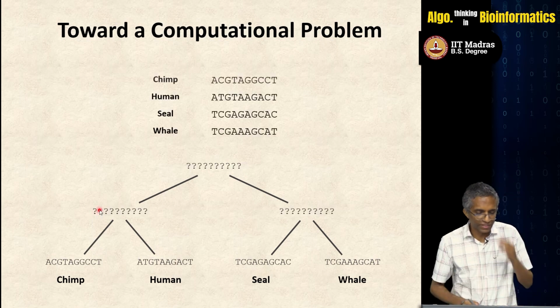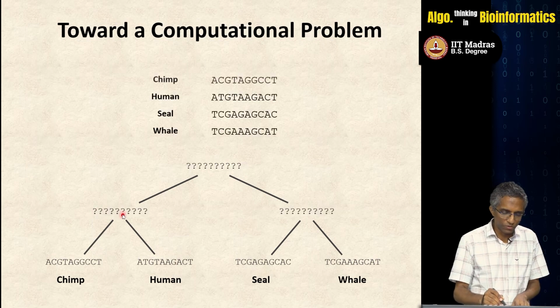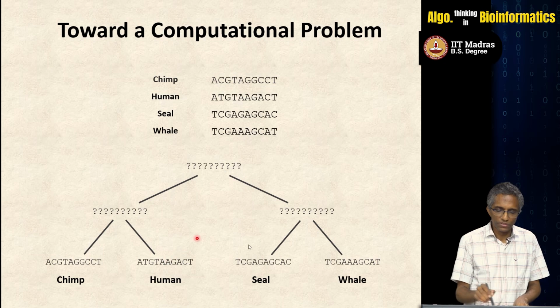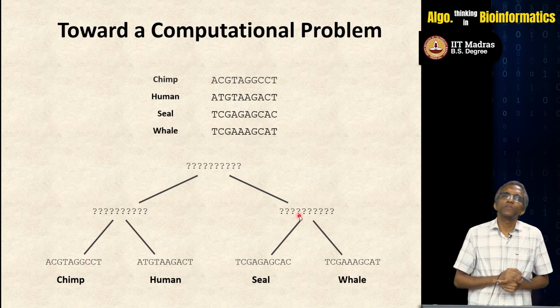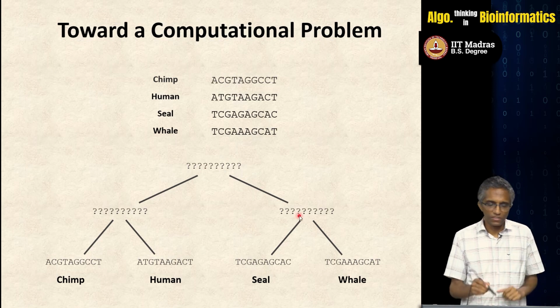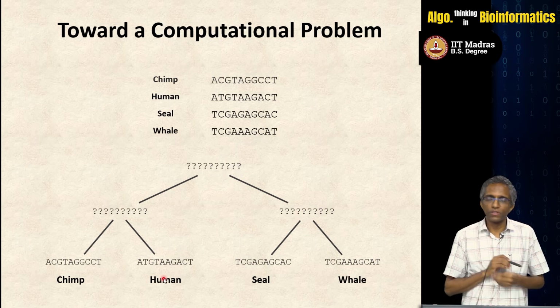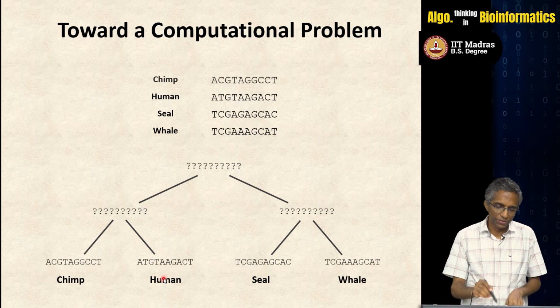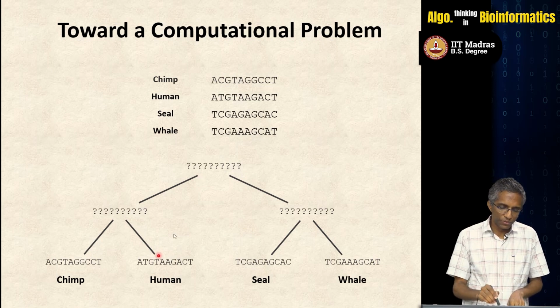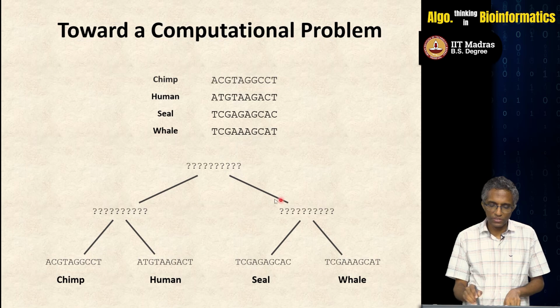Let us say the objective function is I want to minimize the number of edits from this ancestor sequence to each of the child sequences, and similarly from this sequence to each of these child sequences, and similarly from this ancestor sequence to each of its children. Okay. I want to minimize the number of edits or changes as you go down from the root of the tree all the way down to the current day leaves of the tree. Okay. Along each of these edges, if you just count the number of edits or changes that are being made, I want to minimize the total sum of changes.